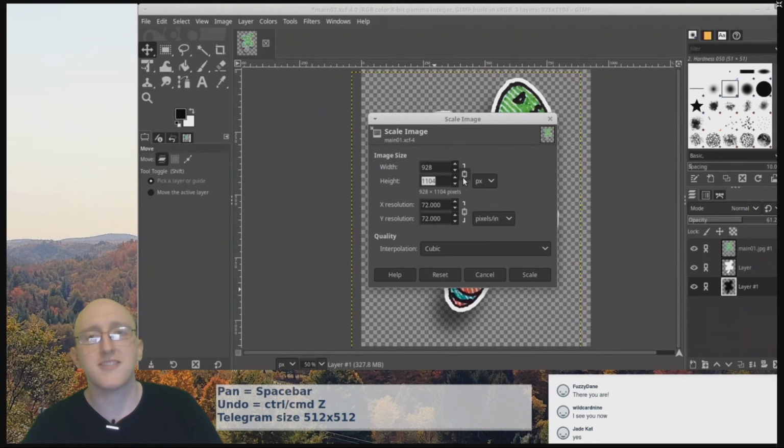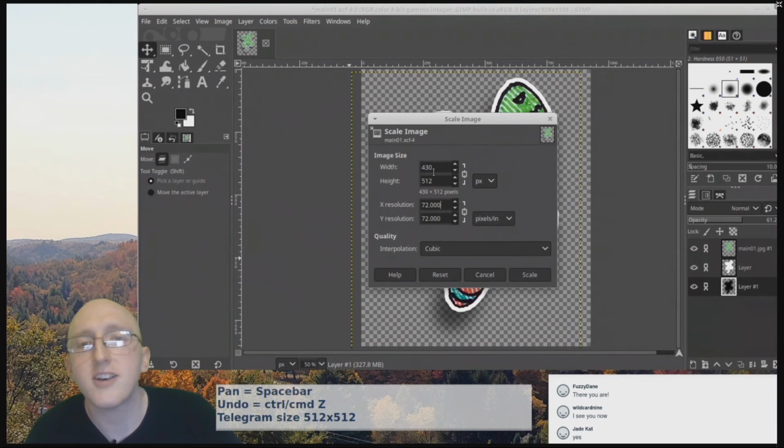But you want to make sure that this little chain link at the right is connected. If it's broken like this, you're going to end up squishing your Telegram sticker. So if it's broken like this, left click it to reattach it. Select this value, just type in 512, and that is going to automatically scale this down.